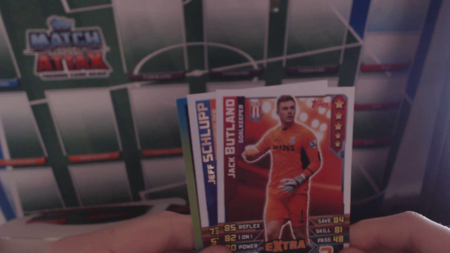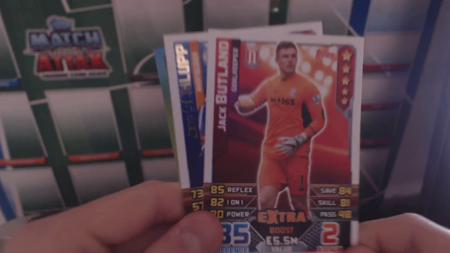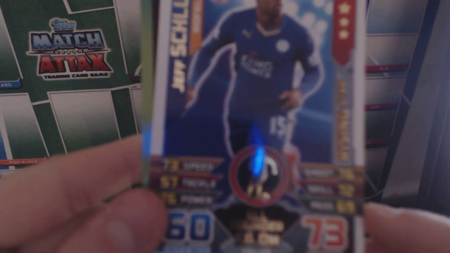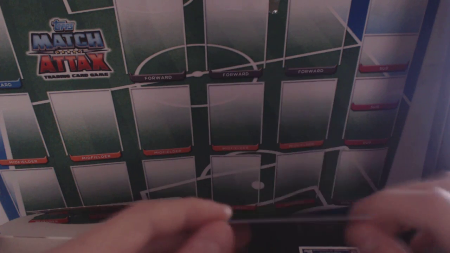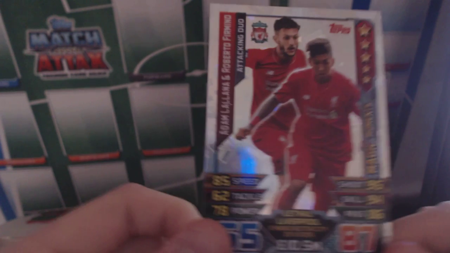Jack Butland got an upgrade. I believe he was a 78, I'm not sure, but he's an extra boost, which is just in the match text extra. We got Jeff Schlupp, the rising star for Leicester City, and he's an all-rounder hero card. Alright, this is a forward, and I'm going to guess it's going to be a Benteke magic moment for his over-the-head kick, because, yeah. No, it's Roberto Firmino and Alana magic moments. Lethal Liverpool, which is Manchester City.